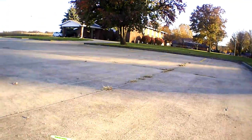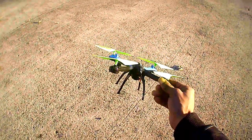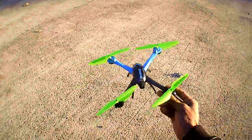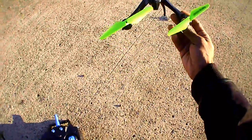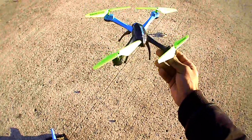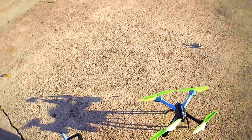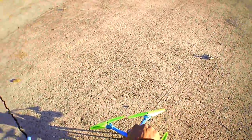It's kind of windy out here today, I'd say gusting between 8 to 10 miles per hour wind speed. So I did not put the camera on it. My next flight, I'll put the camera on it and see how it flies with the camera. But right now, we're just going to fly this guy, the JJRC H98, for a quick flight test. See how it flies, check out its maneuverability and all that stuff. And then we'll come back at a later date and test out the camera and all that good stuff.